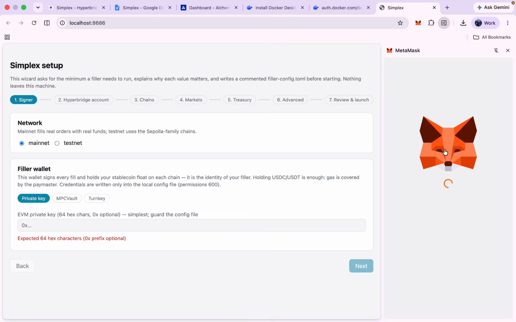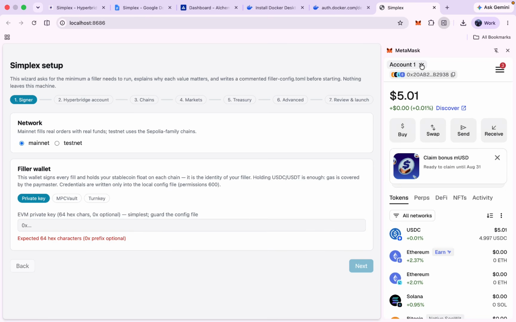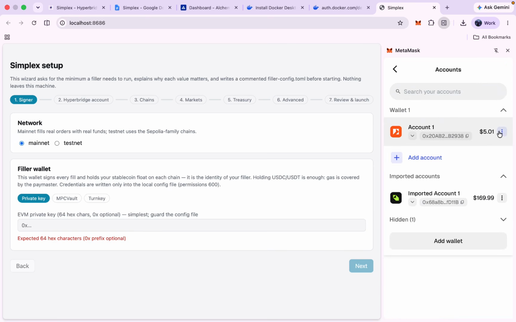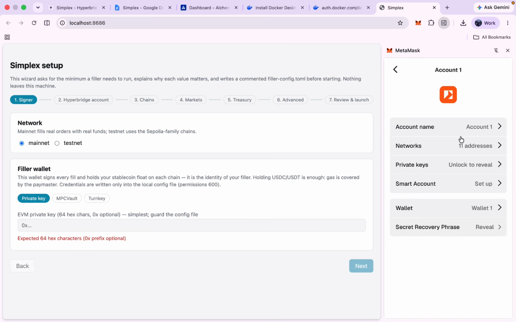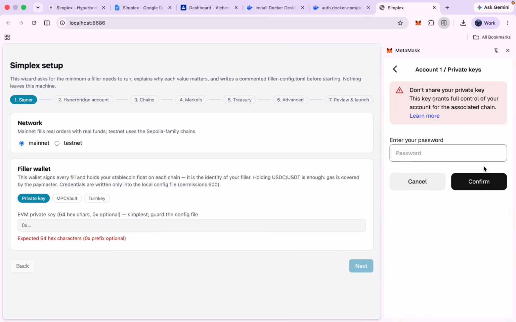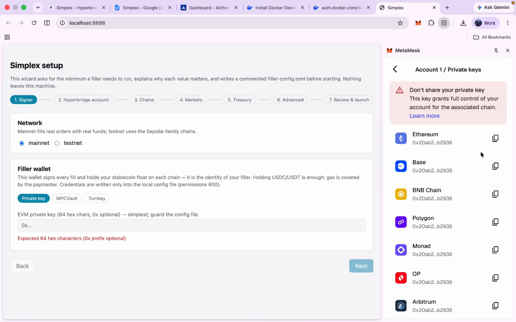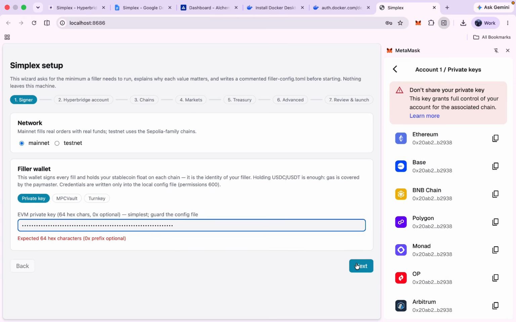So I have this account here that has some USDC in it. So I'm going to get the private key, unlock to reveal, use my password, and it's showing the address here, but when I click on this, it copies the private key. So I'll paste it here and click on next.